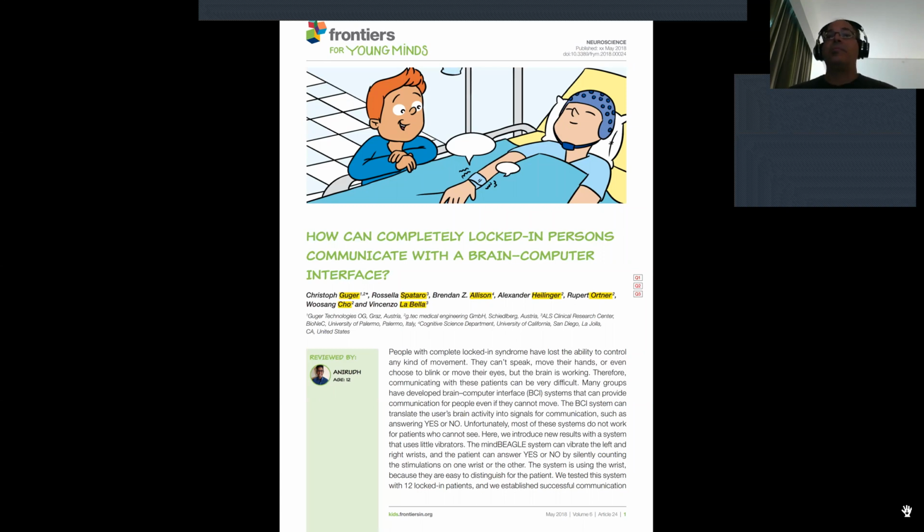So this article is titled, How Can Completely Locked In Persons Communicate with a Brain-Computer Interface? And none of us in the author list have the skill to produce this very nice picture at the top of the page. This is another reason why I like this article in the Frontiers series: they have professional artists who can help make this look approachable. And so this image here kind of overlaps or helps explain a lot of the initial text. So what's the point of producing a video where I just read all the words there? There is some point, but that's not what I want to do.